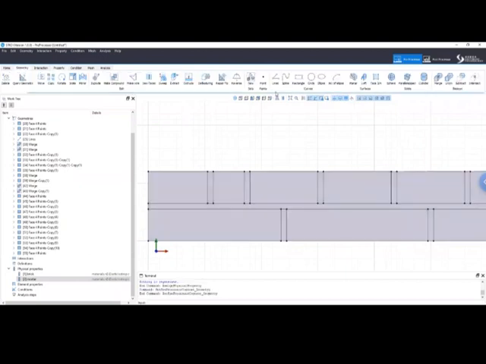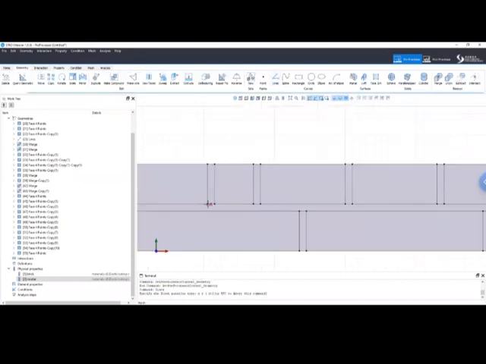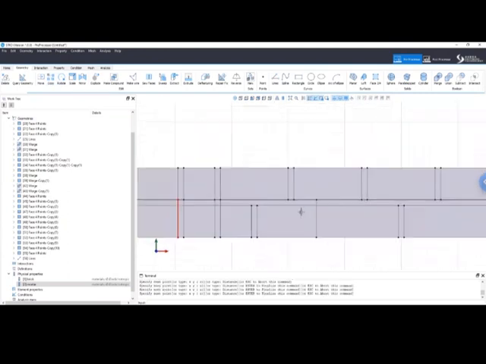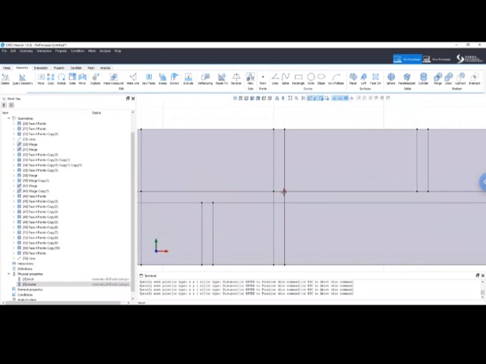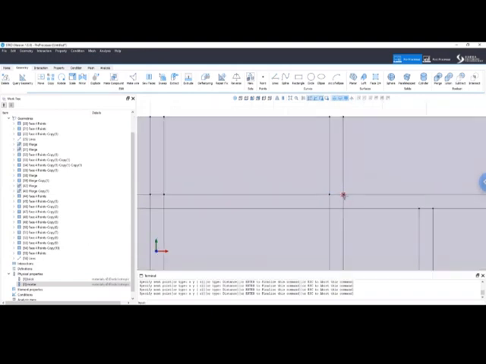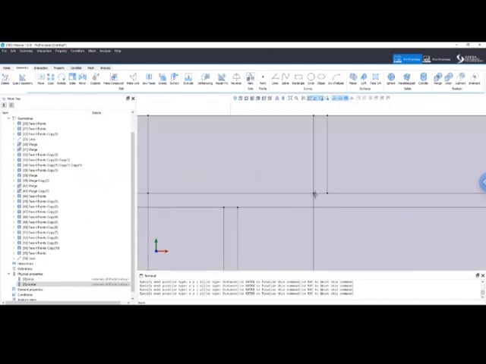So I go on geometry and I start creating construction lines from here down to the bottom, and then I click this one and I copy it. Okay. So they will be used to create cuts in such a way that all the surfaces are perfectly quadrilateral shaped.